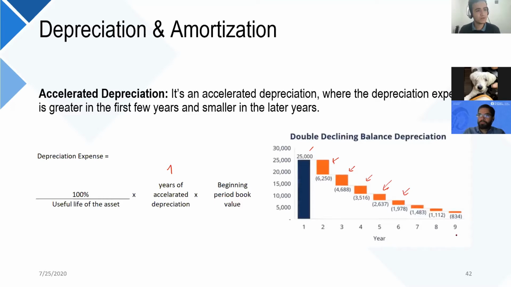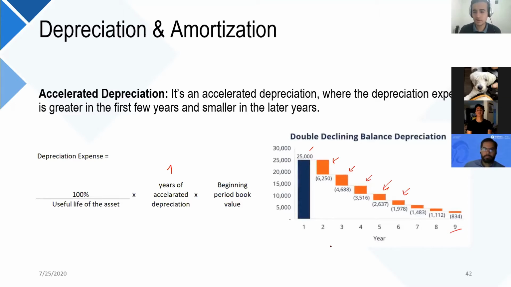Even though you still have 9 years to depreciate the asset, just notice how in the first years you have a higher value of depreciation. That is a higher impact on your tax bill. So accelerated depreciation is a way for you to recognize the loss of value faster, and the main goal of this is just to impact your tax bill. That is accelerated depreciation. Do you guys have a question?